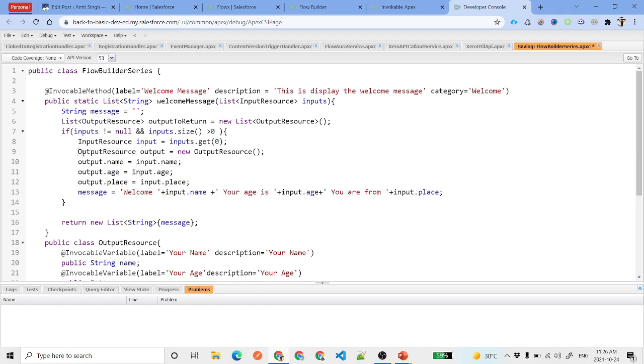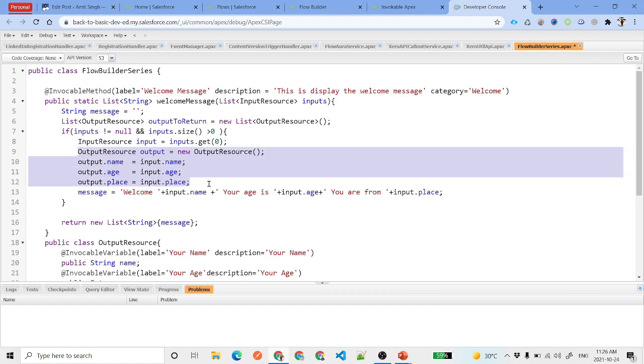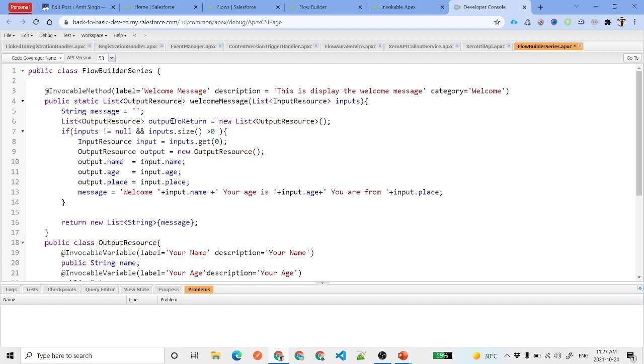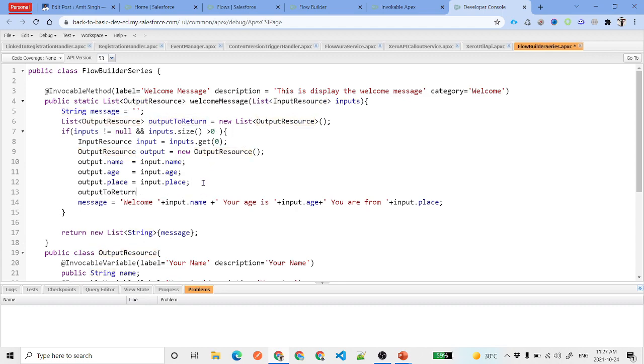So this is what we have prepared: we created the instance of our output resource and assigned all the variables that are needed. There is nothing complex that we are doing here. Then we need to make sure that our return type is this list of output resource, and then we add the output to our list, and return this output resource.